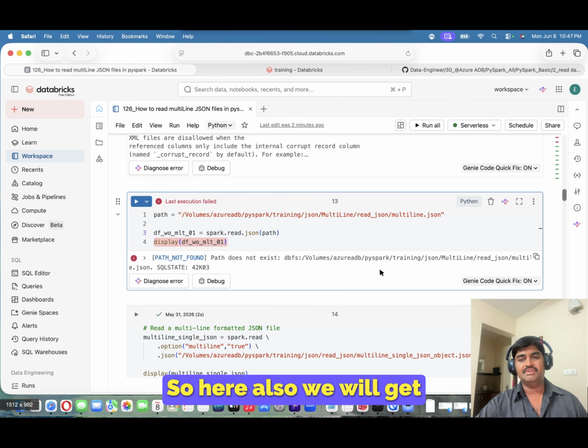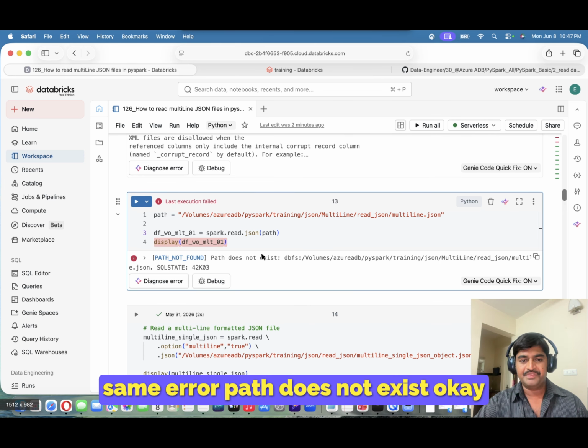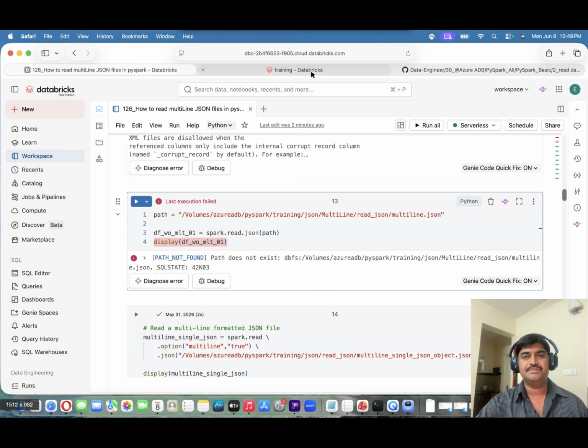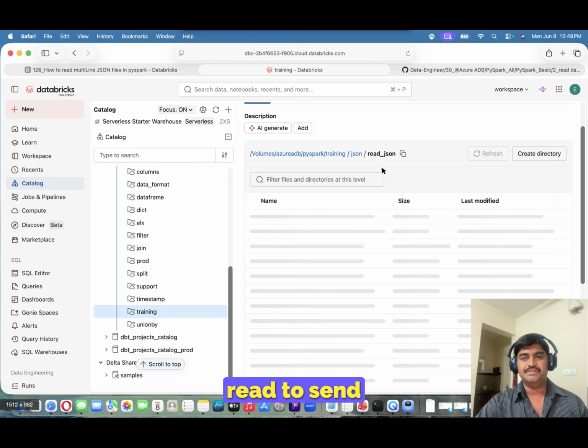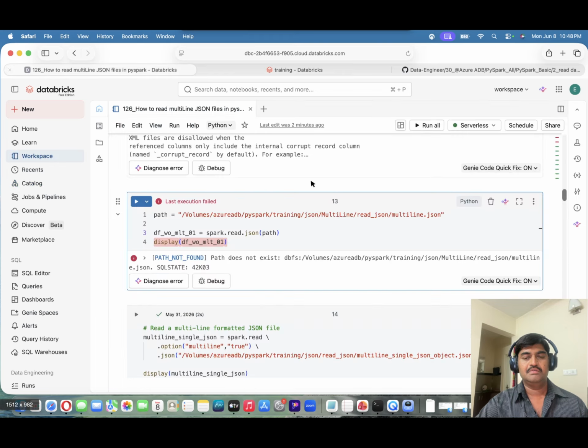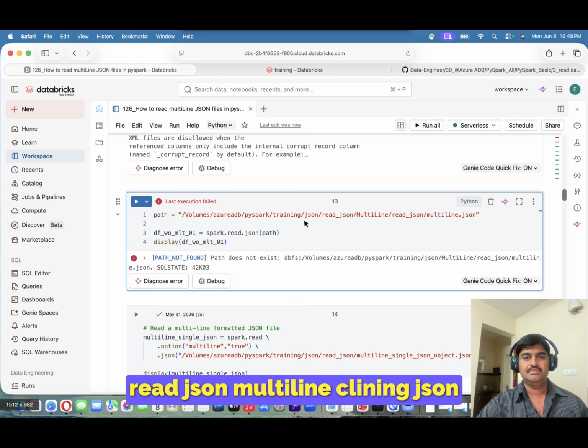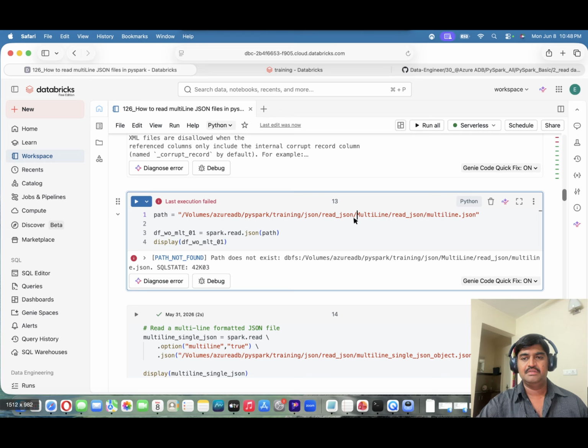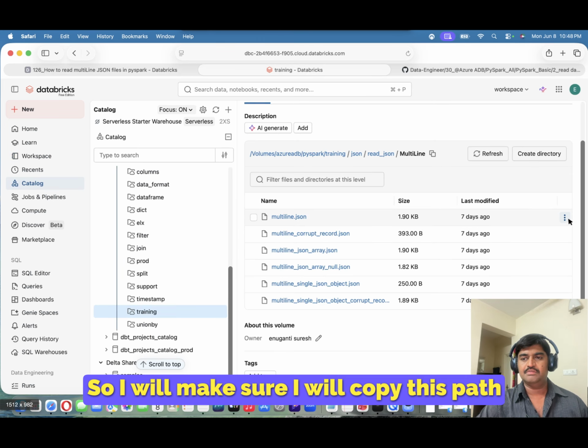So here also we'll get the same error: path does not exist. Okay. The training JSON, multi-line JSON.